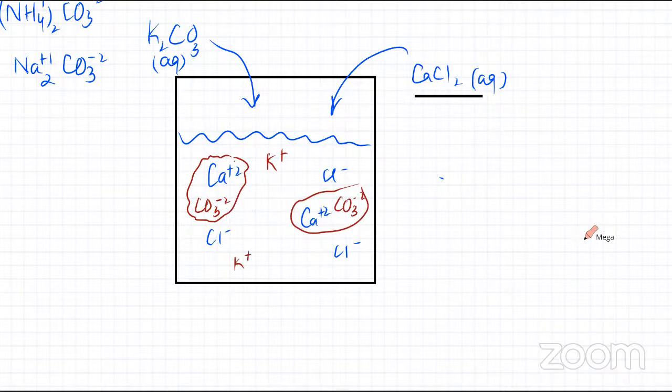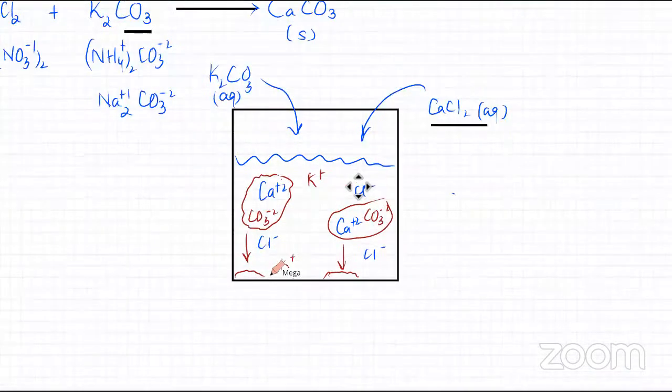The potassium ions and chloride ions won't attract each other, so they'll just float away in water. They are very, very soluble. Group 1 compounds, chlorides are all soluble. Okay? So is this idea clear that precipitates would form and you'll start seeing solid deposits at the bottom? Why would the calcium and the carbonate come together? Because they're insoluble. And one of the reasons why some of these salts are insoluble is because their ions really strongly attract each other, so they don't dissociate. Do you get the idea?